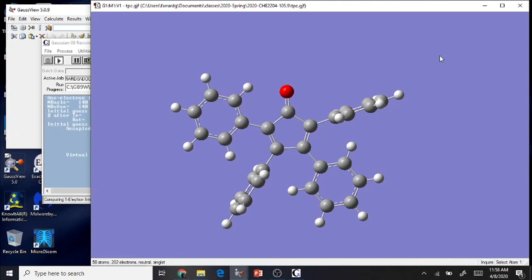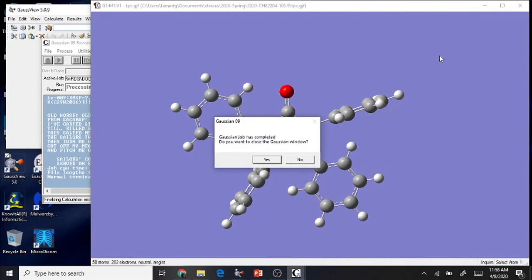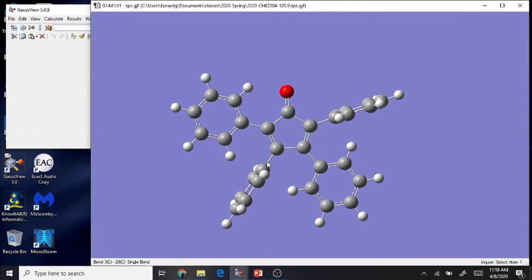At this point, the calculations will start, and it will give a geometry where it will balance the energy favorability of having everything coplanar with the stresses that come from the electron repulsions from the different atoms. Remember valence shell electron pair repulsion from general chemistry. And this program does use quantum mechanics, but again, it accelerates the calculations a bit by supplementing that with experimental data as well. So calculations are completed.